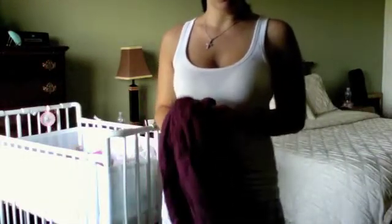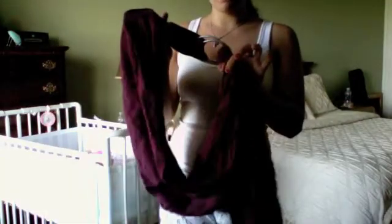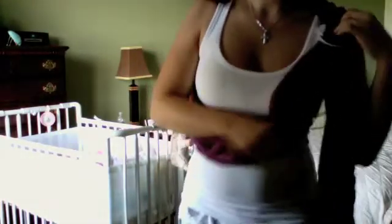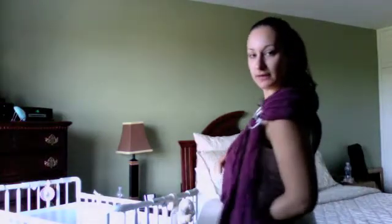Here's my sling. I usually carry her on my right side, so my left shoulder is the one that has the little cupping on it. So there we go. Put it on like a messenger bag and over your shoulder. This sling is fit to me all the time because nobody else ever wears it. How am I going to get rid of this glare? How about I stand like that? Can you see a little better?